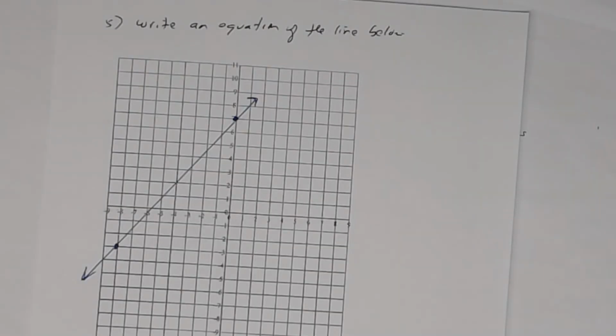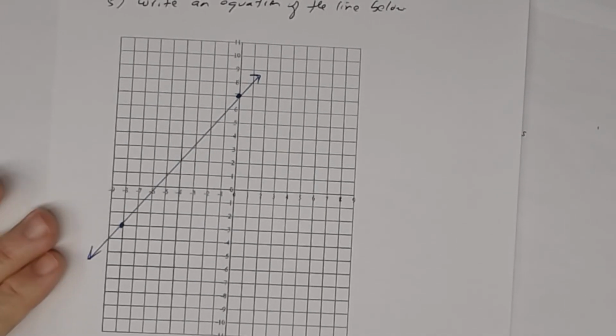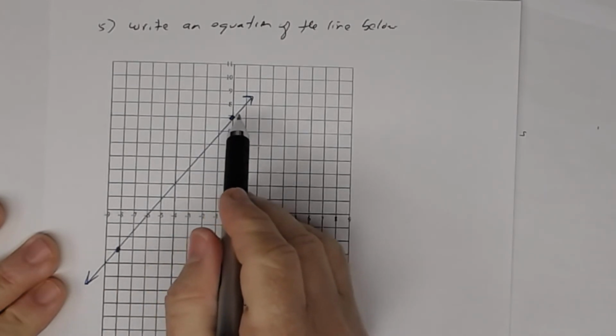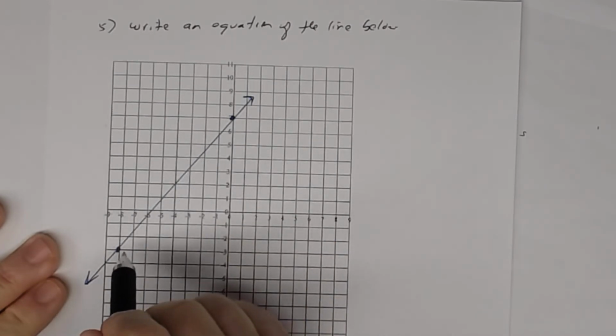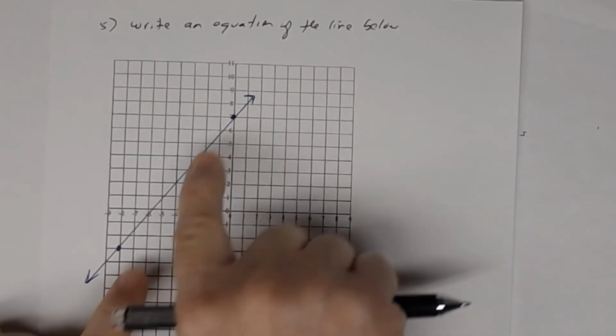All right, let's do one more. So one more, and I think you'll have an idea of how to do this. You probably already know how to do these problems now. But let's do one more. So notice you want to write the equation of a line. You're given the y-intercept, and you have another point in that line. So remember, a line has an infinite number of points. You're specifically told 2 of them, though.